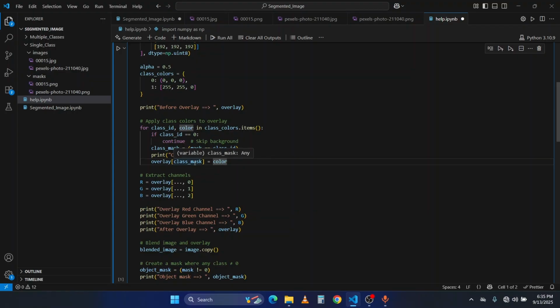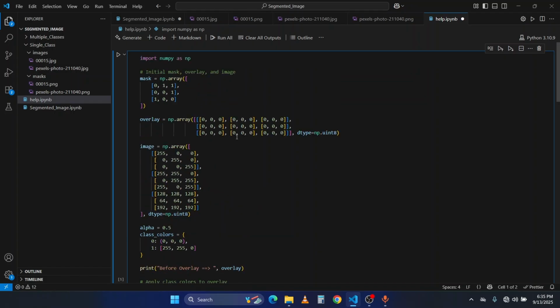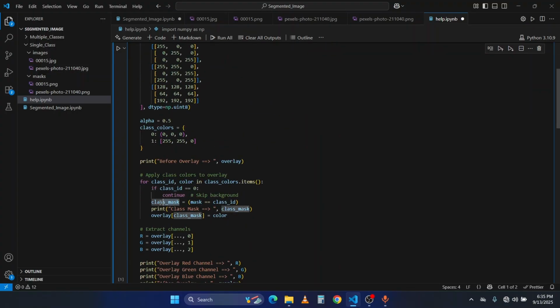Suppose this is the red channel of the overlay. I am comparing the red region of the overlay with the boolean class mask, please listen to me.